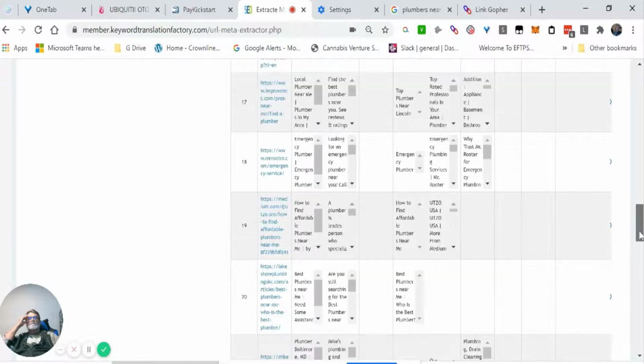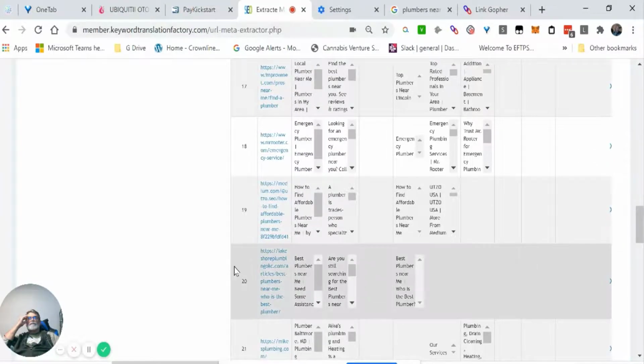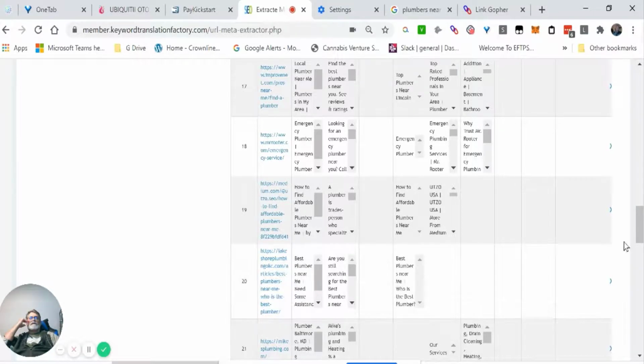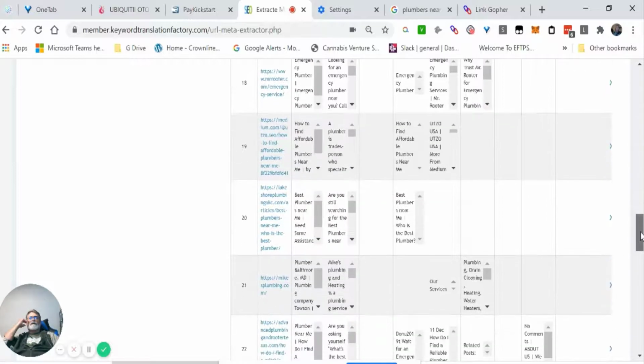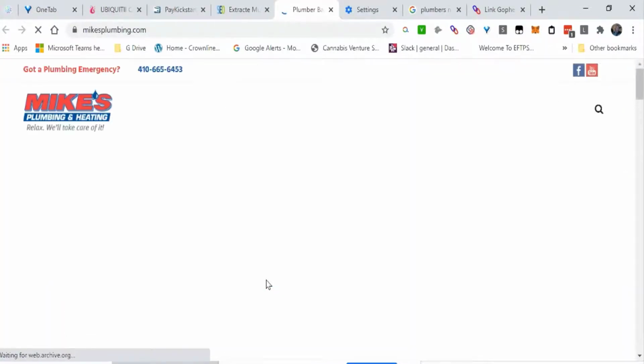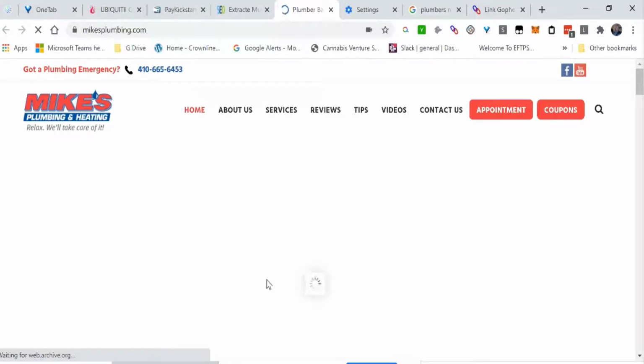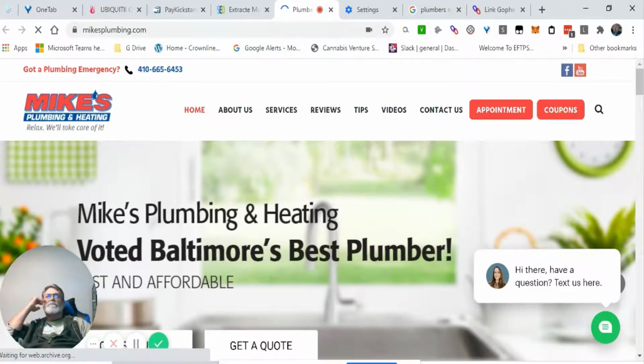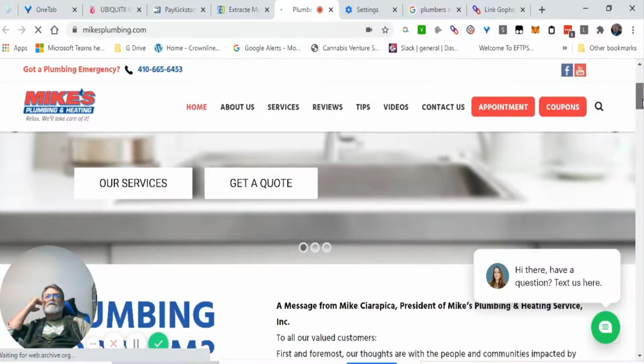Lakeshore Plumbing right here. Okay, these guys need a lot of help, at least from this perspective. So this would be maybe a good prospector. Here's another one, Mike's Plumbing. Right? They really haven't done a whole lot in terms of their H1s and keywords. So let's just go take a look at this site. It might probably just be a generic site. It might be something that was made a couple years ago. It might actually look decent.